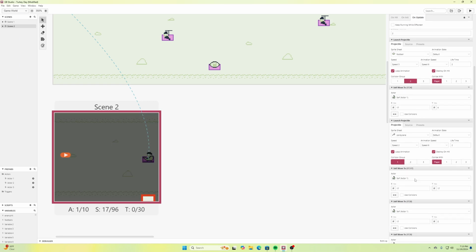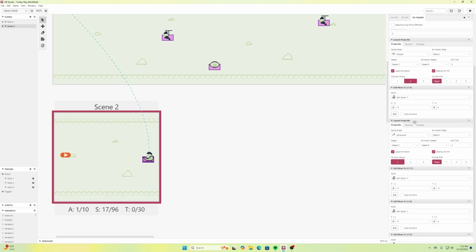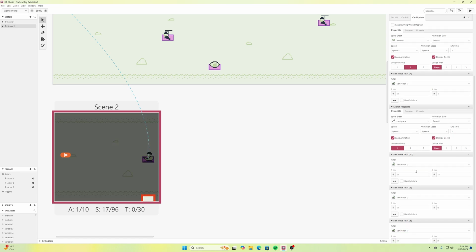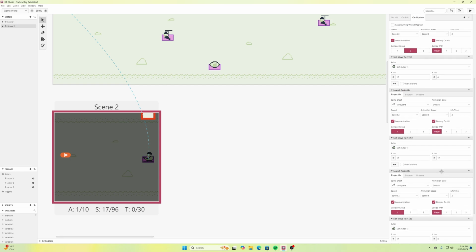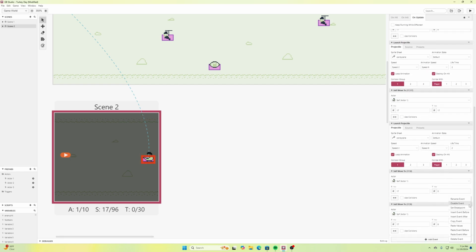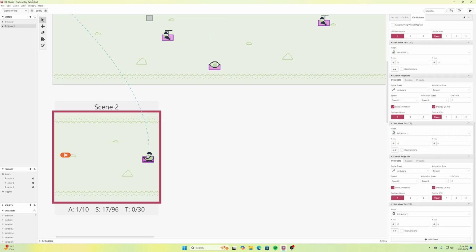All right, and then here and copy this one, and then paste this before this event. It's this one or this event also. All right, so let's see what that looks like.